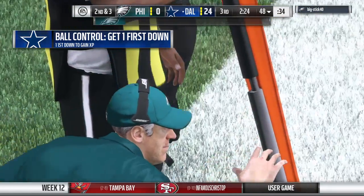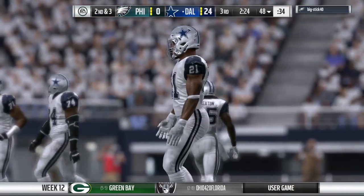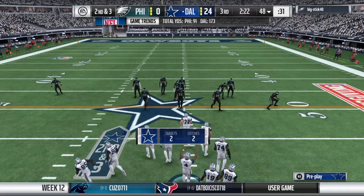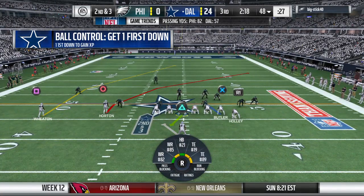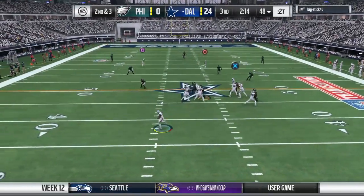You know how we get focused at end of the half and end of the game situations about how much time's on the board and what you need to do? Sometimes you don't even have to worry about that. That's just smart football. That kind of a lead, staying in bounds, it burns clock, even in a situation that we're not really focused on it.